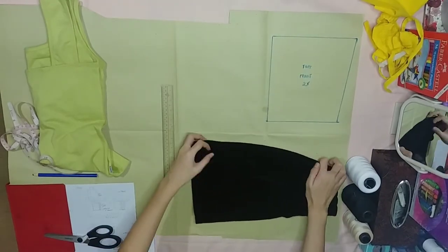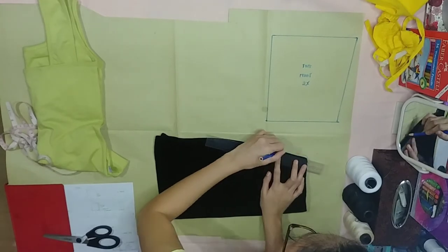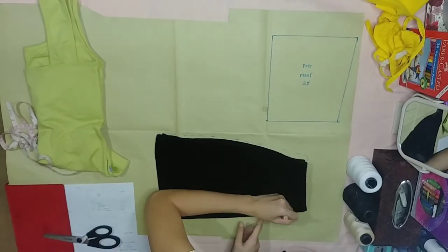Next, I traced my own skirt and I added 2 inches length to make a longer version of the skirt.